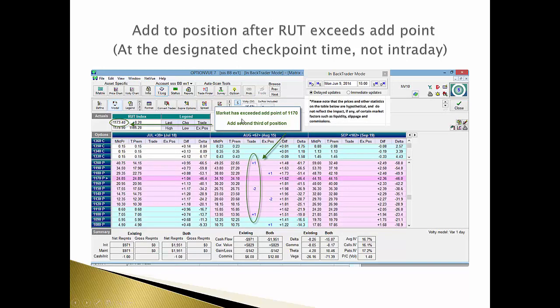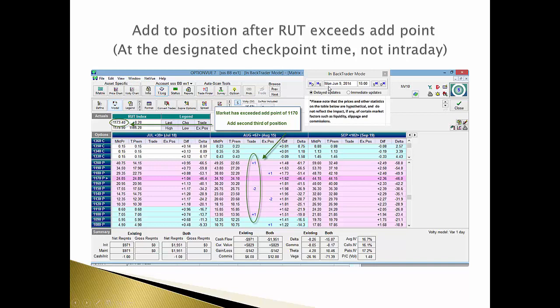The market goes up. If you remember, we had an add point of 1170 and an add point of 1190. If you're used to trading the regular bearish butterfly system that has delta theta ratios and stuff you have to pay attention to, there's none of that in this. We're ignoring delta theta ratios. We're ignoring everything except for where the price is. And of course, we're paying attention to our maximum loss numbers.